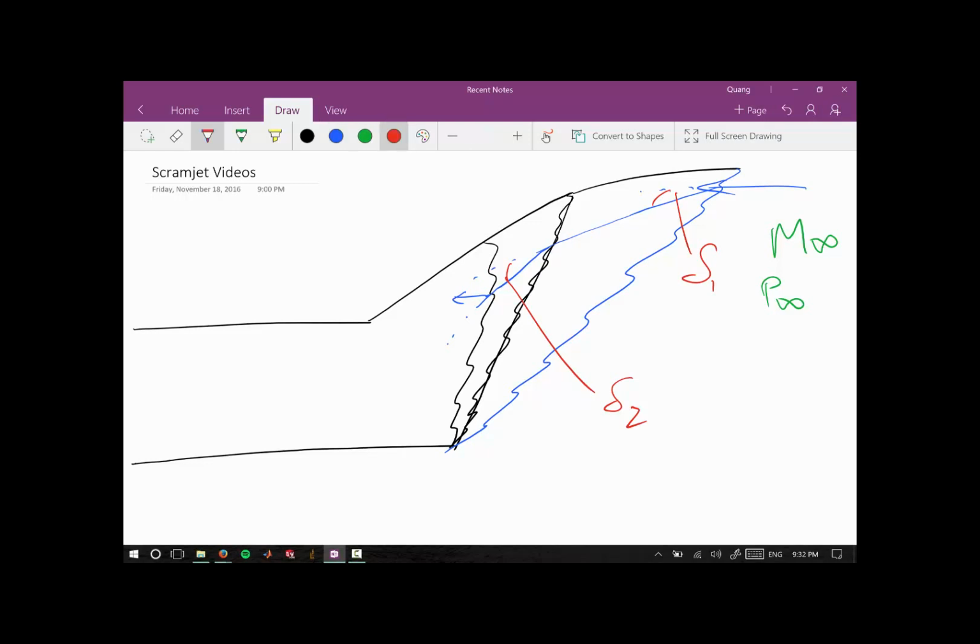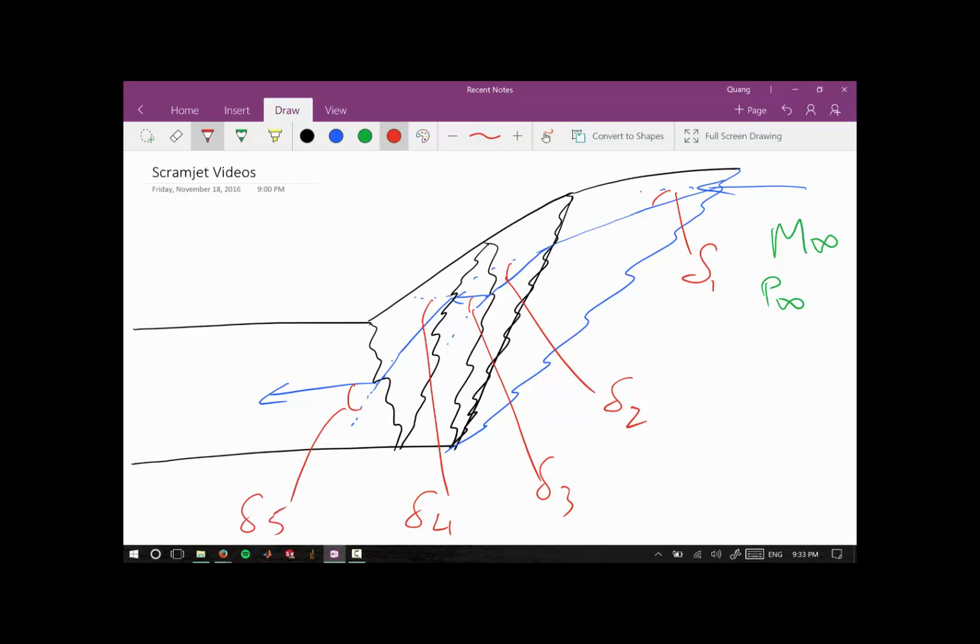So let's put this as delta 3. And because it's going to hit the wall again, it's going to be like this. It's not really beautiful. So it's going to go like this, but then it's going to go like that, and so we have another turn. It's going to be delta 4. And then when it goes down here, it's going to hit the wall, so it has to turn somehow. We're going to have another shock right here, so it turns like this and then turns horizontally. So we have delta 5.